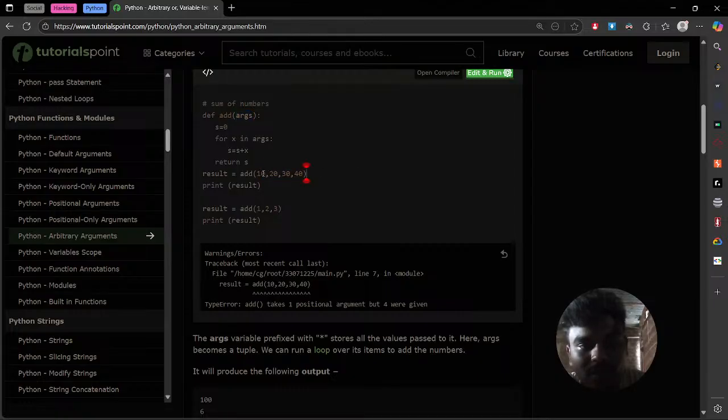If we give a single variable, it is okay, but if we give multiple, it can't store and iterate. Because we are looking at the function here, we have to put an asterisk so it iterates one by one.